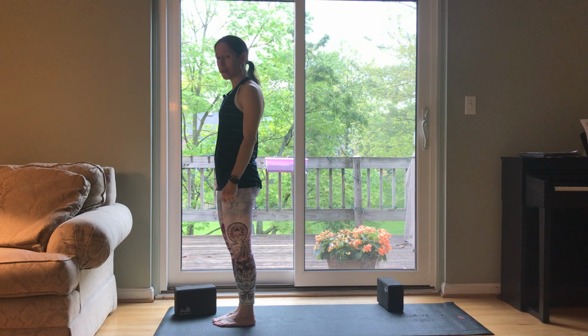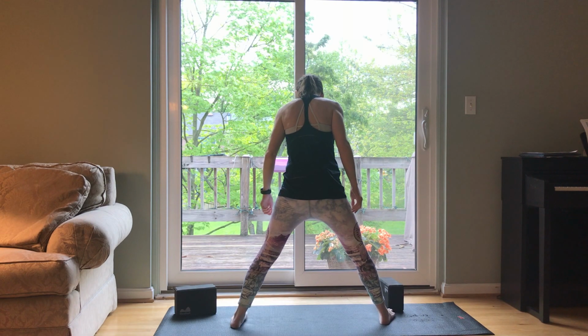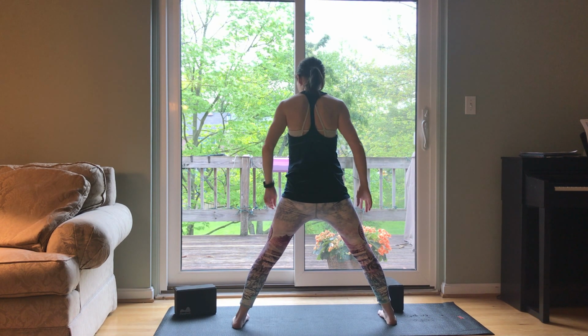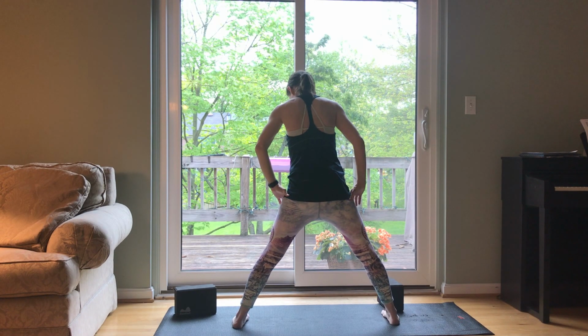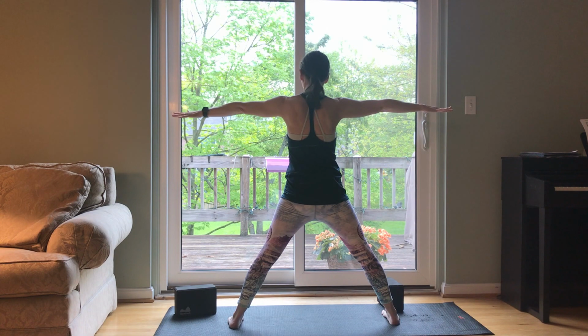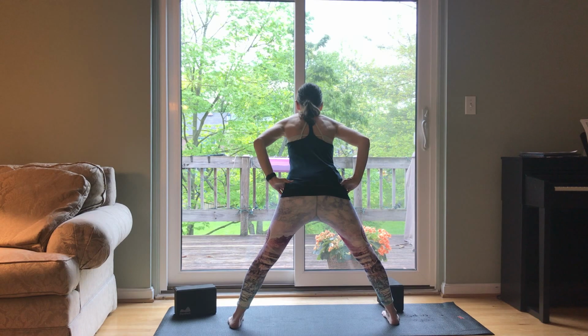So for Prasarita Padottanasana, you're going to step your right foot to the back of your mat, paralleling the feet, or slightly pigeon-toed, about a leg's distance. Take your arms out to the side, draw your shoulders down away from your ears. Take your hands to your hips. Inhale, lengthen. Exhale, hinge forward.